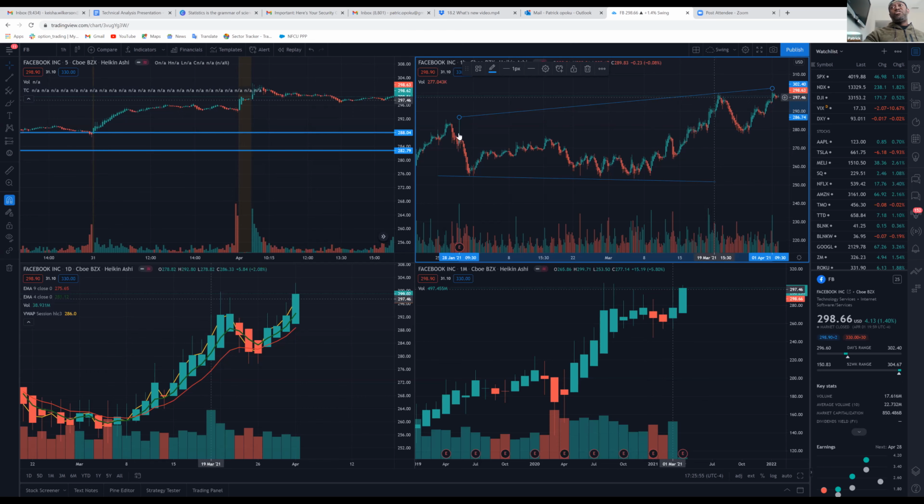But look at what it did. So if you were trading this on the hourly on this day, right? Price came all the way here and it touched the bottom. His strategy doesn't believe in support and resistance. So when you have support and resistance, which is horizontal, sometimes you have your diagonal support and resistance. He doesn't believe in support and resistance that is horizontal, because price aggregates. And you have these trend lines here. But it's going to come all the way. You see how it touched it? So it respects it. It comes back again, touches it. And here it didn't touch it.